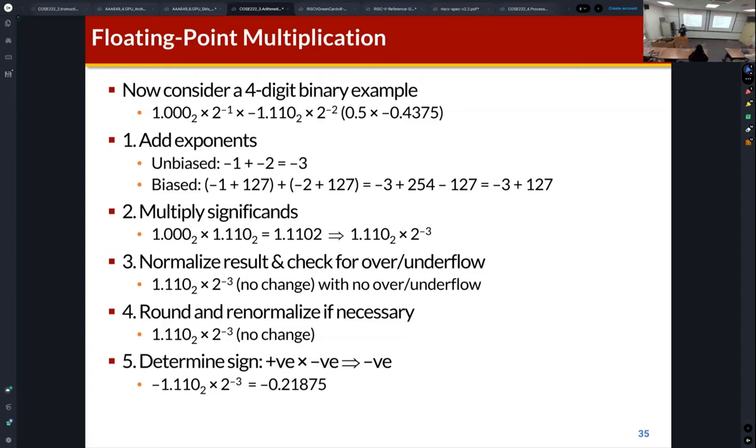Actually, the complexity of floating point addition is similar to the complexity of floating point multiplication. That's why the floating point arithmetic unit is much more complex than the integer unit. The complexity level of floating point addition is similar to that of floating point multiplication. Only this part is different: we need a multiplier for the two significands. But we need to perform them in four steps.